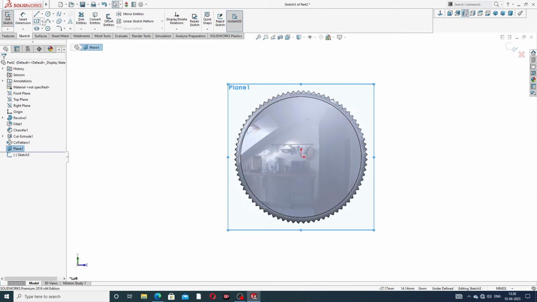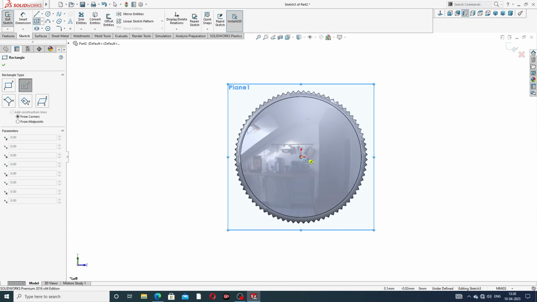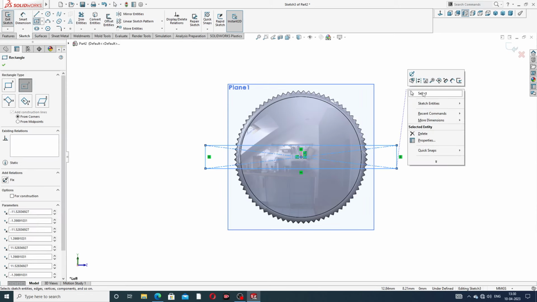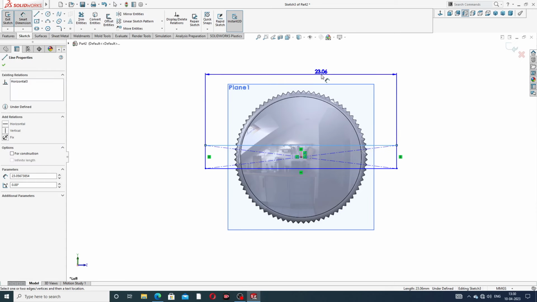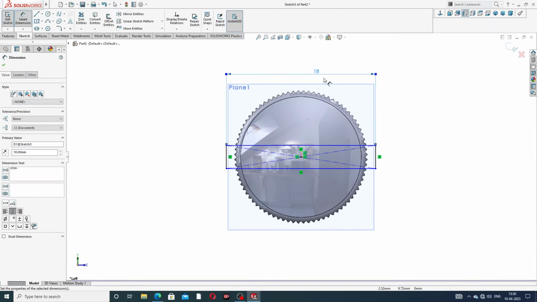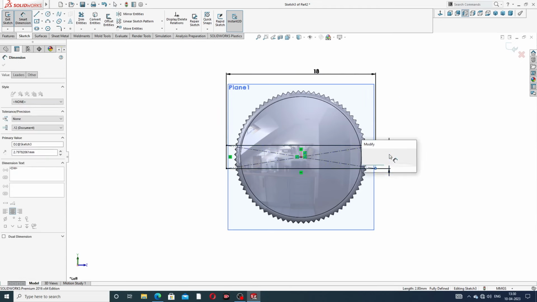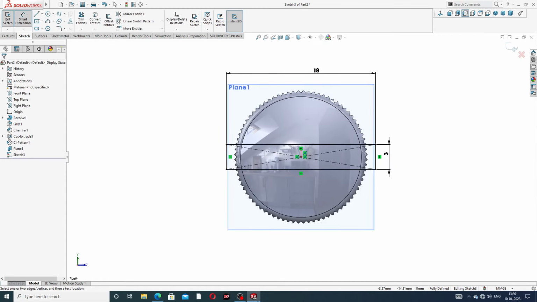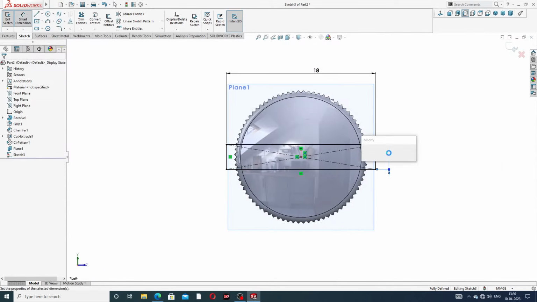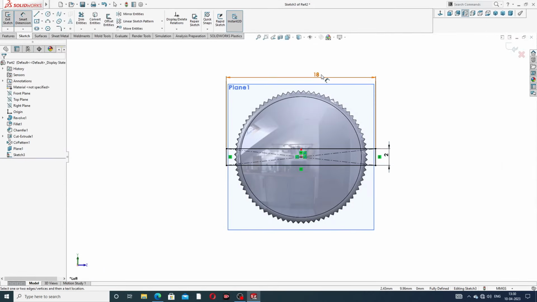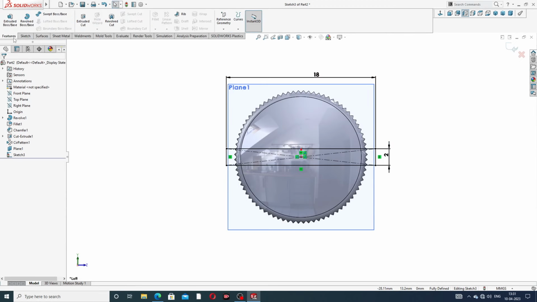and draw a center line, center rectangle, and draw a center rectangle is this. Okay, and use a this diameter is a 18 millimeter perfect, and this use a 3 millimeter. Okay, this cutout is a 2 millimeter. Okay, this is a 2 millimeter, and this cutout is a 18 millimeter, and 2 millimeter is this. Okay, this is a 2 millimeter is perfect. 2 millimeter and distance is 18. And use a extrude cut.